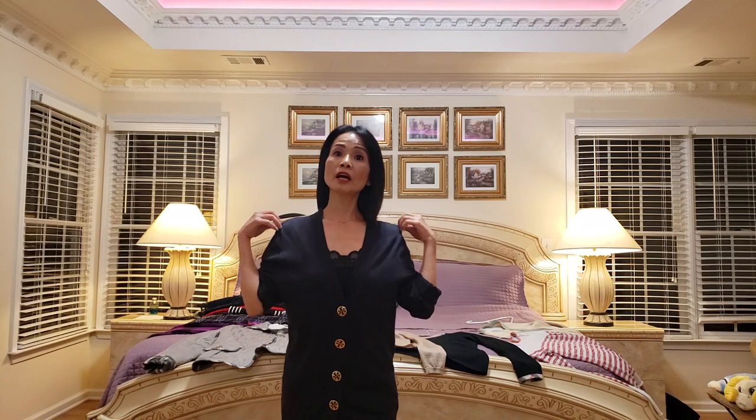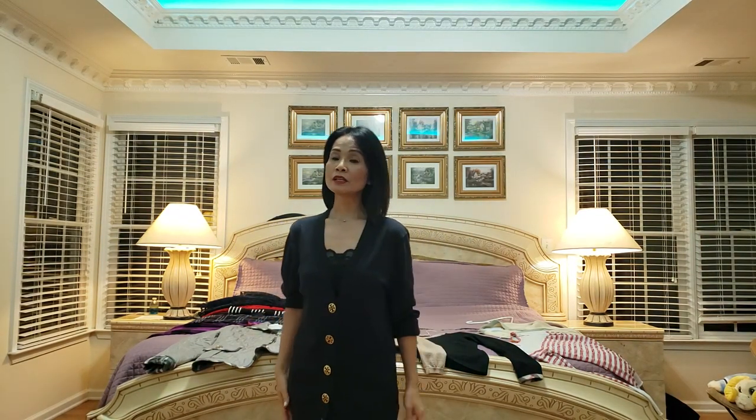If the temperature outside is around 60 to 70 degrees, this is a good outfit to go out with friends at night or grab some coffee — a perfect sweater for that. I just want to share it with you all, and let me know which outfit is the best! Let me try the other outfit and I'll be right back.